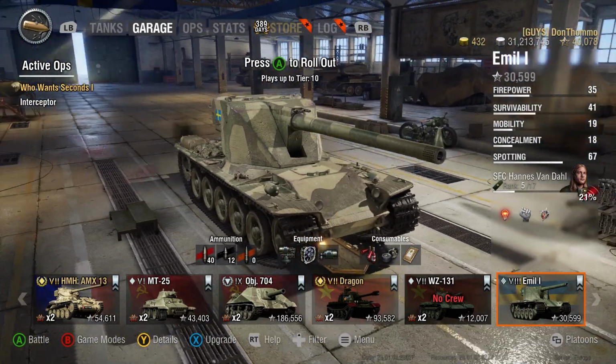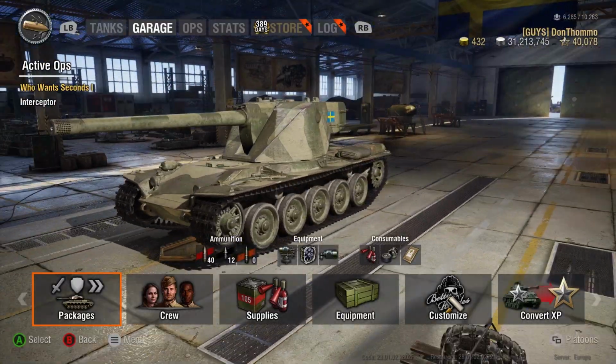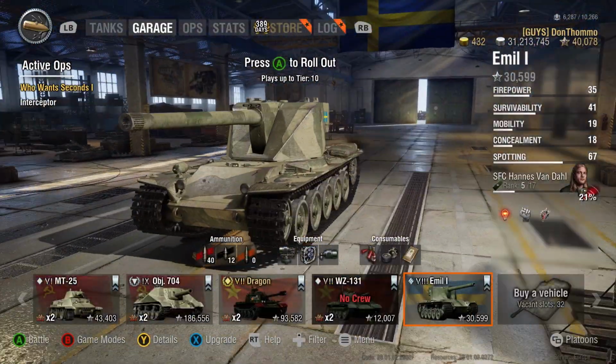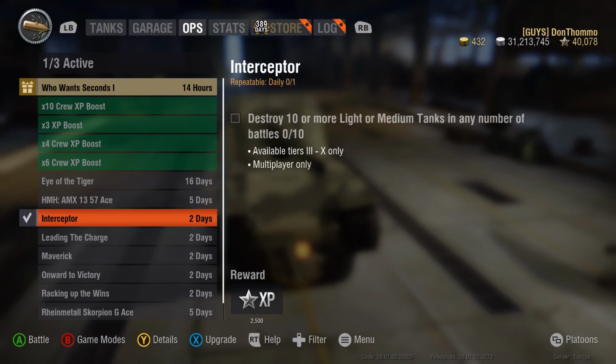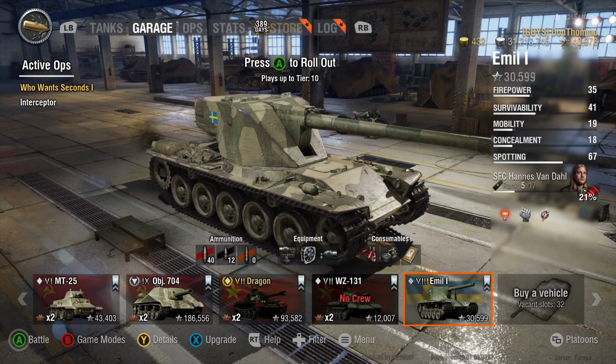So we're on 30k, we need 33k to get the next one. Was there something I was going to look at in between games? I can't remember, so I think we'll just crack on. How are the ops doing? Not bad, not bad. All right, well let's jump in.